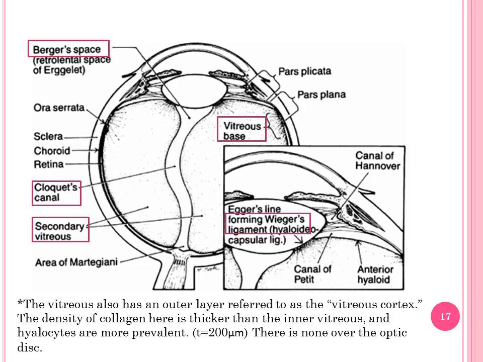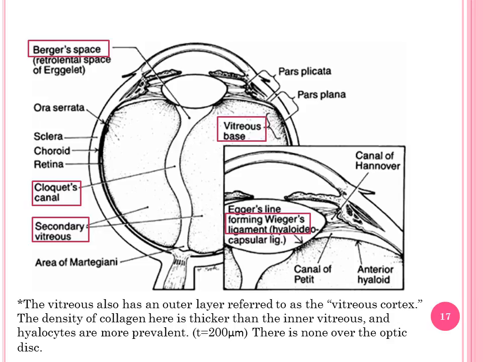So, if we take a look at this picture, I've outlined in pink what I feel is important for you guys to know. Here we have that when the eye is developing, there's a pathway called Cloquet's canal, or the hyaloid canal. This is where the hyaloid artery comes forward and feeds the anterior structures. It forms a space when it gets to the back of the lens.